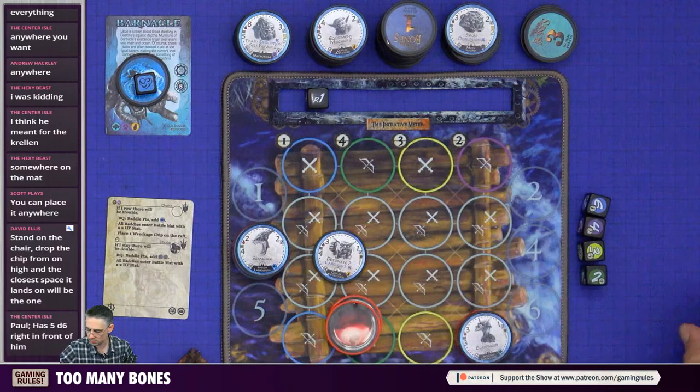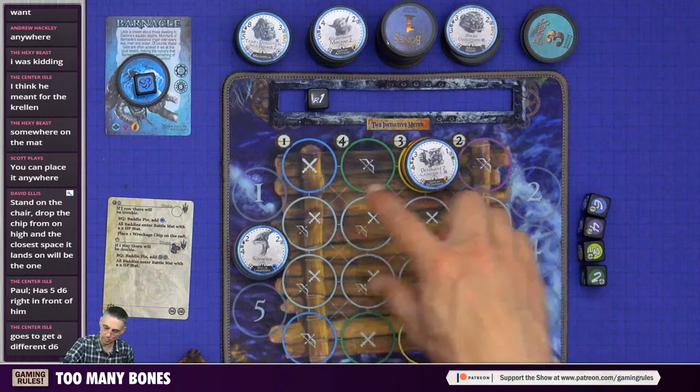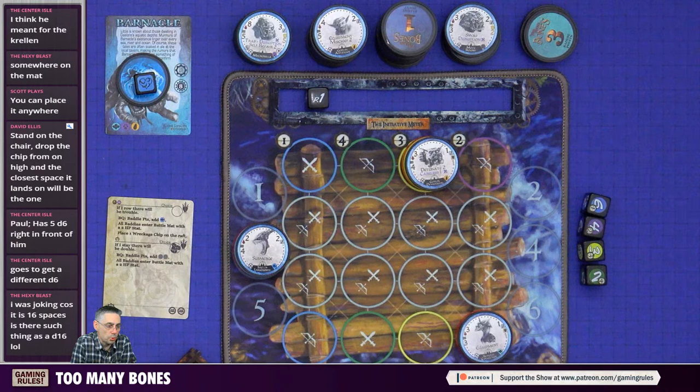Again, 3 hit points, but down to 2. So this is melee 1 on lane 3. So they've split it up. It isn't just melee and ranged now. You've got the gear locks in the middle. Stand on the chair, drop the chip from on high, and the closest space it lands on is the one.